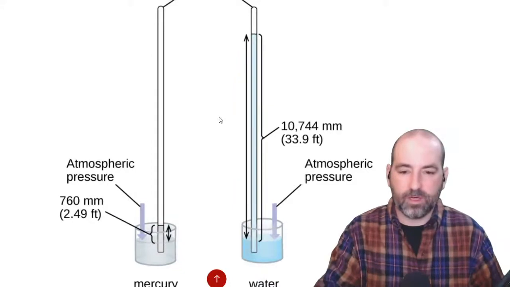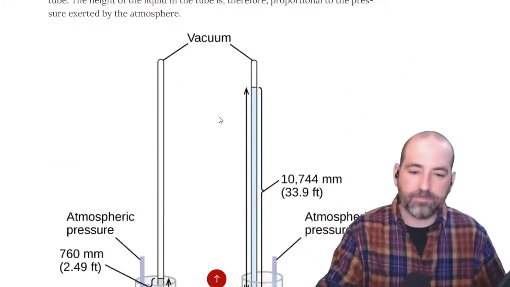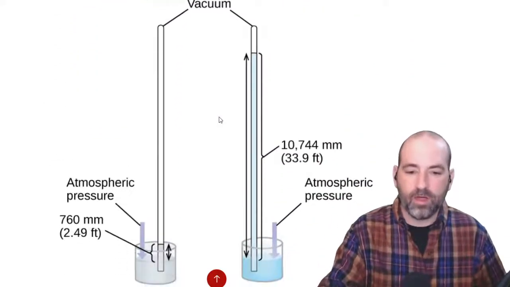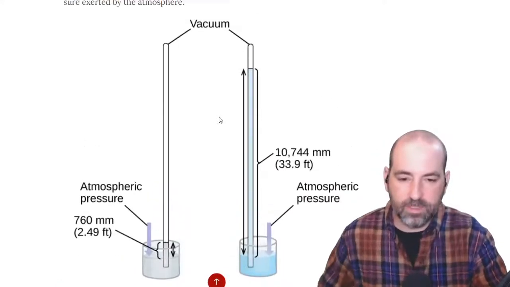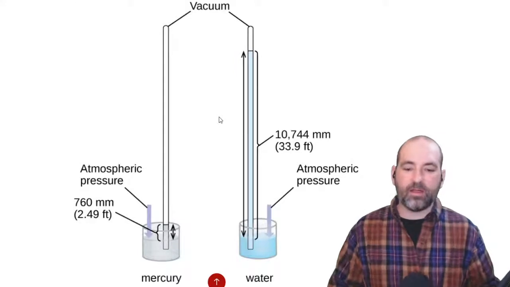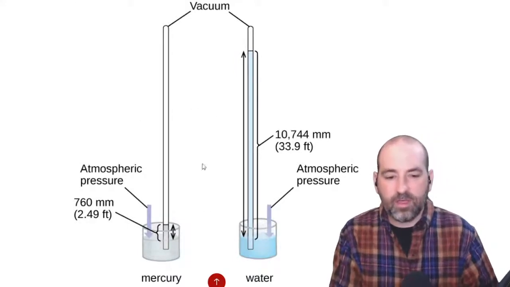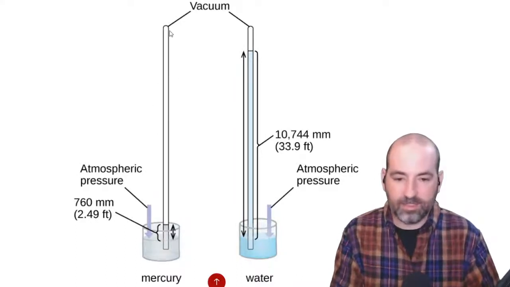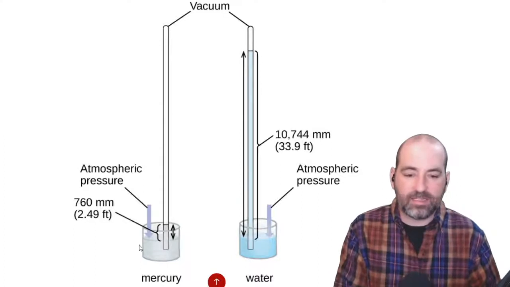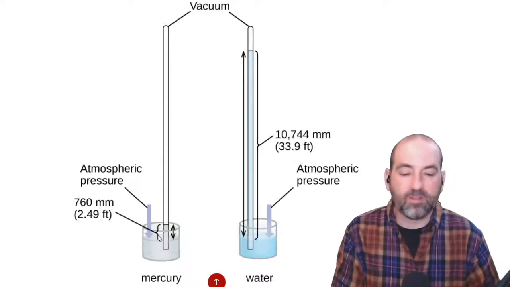Okay, so this is from the book again. This is just in the next section about pressure. This is an instrument called a barometer, an old style one. Let's make sure we can see the whole thing. All right, so what's going on here? You can take a look at the one on the left. You've got this long tube that's evacuated. There's no air inside the tube. And then you've got a container, an open container full of mercury.